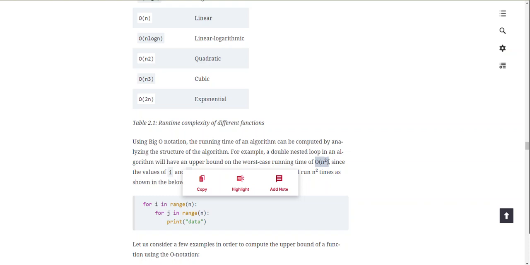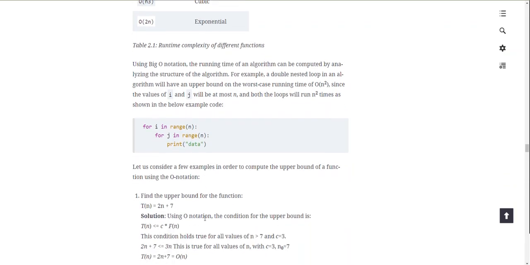It's quadratic growth rate. Doesn't mean that that's what it's going to be. So if n is 10 billion, then that means 10 billion times 10 billion. That's our worst case scenario. How many times is this going to have to go? What if n was 1? Yeah, that's not so bad. But I can't expect the best case scenario. I have to expect the worst case scenario on this.